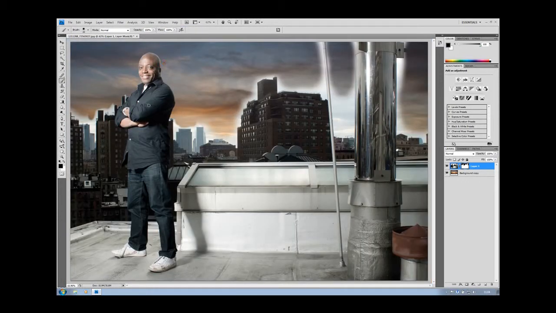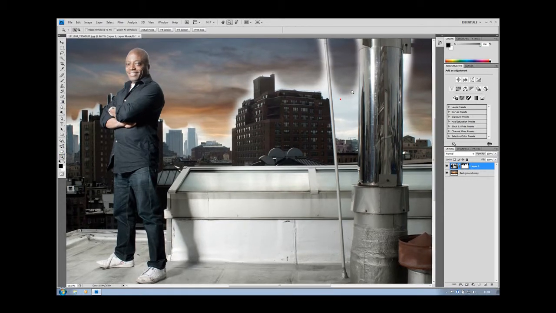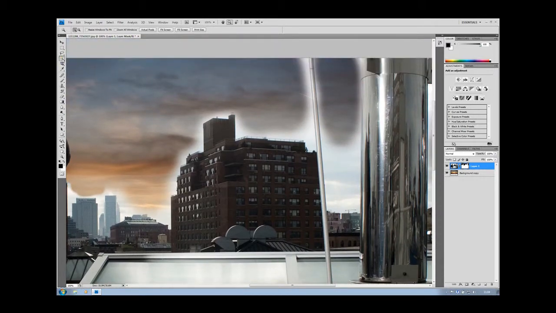Okay, so let's fit it on the screen. And let's do the same over here. It's best to get the larger areas out of the way first. So that's too much. We're going to go up here, change the tolerance a little bit, because it's just taking too much. That's a bit better. Let's bring it down slightly. It's 60. Let's try that. A lot of Photoshop really is about trial and error. So don't be scared to experiment like I'm doing now.